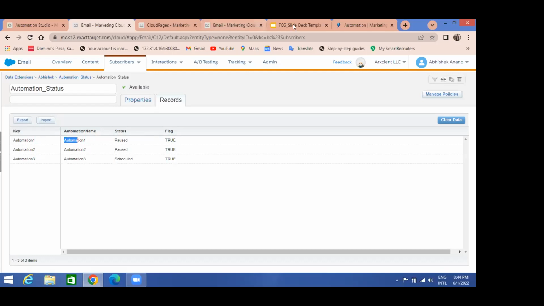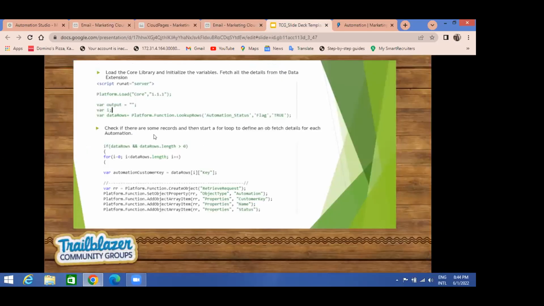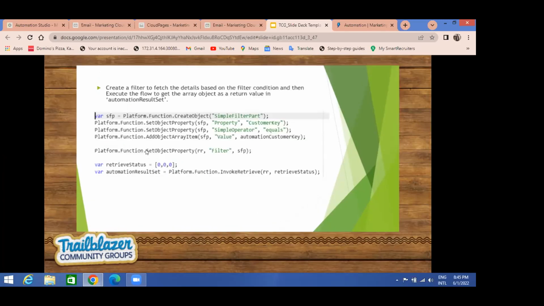In the slide, if I can show you, we are putting all the data extension data into one variable, that is the data row, and we are checking it using a loop and an if condition: if any data exists in that data row object, then we move forward and use a loop to fetch the details for each and every automation one by one.